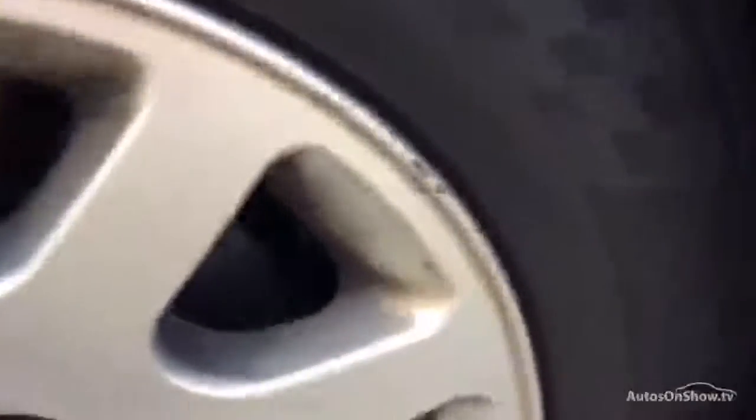The passenger mirror is fine. Front arch looks nice with no sign of any rust, and there's a good 5 to 6mm on the front tyre. Looking at the front alloy, there are some minor scuff marks and a little bit of kerbing — so a potential refurb required. You've got front parking sensors as well. There's a scuff mark on the front bumper, and the fog lights are fine, though there's a bit of a scuff on the plastic. There's a couple of stone chips around the front end, and there's a crack on the bottom fog light as well as a scuff mark that requires some smart repair. There are also some stone chips around the bonnet. That's the exterior of the car.